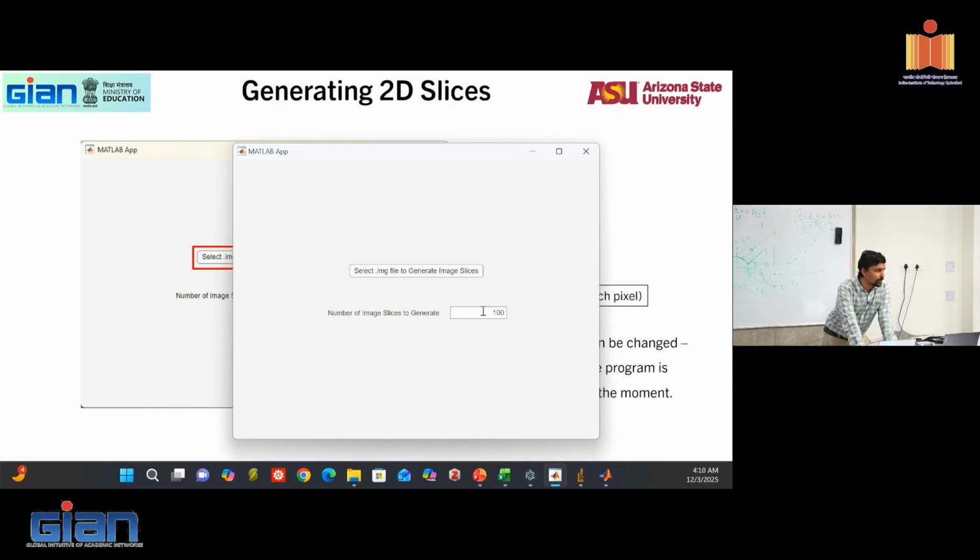In future, we are trying to make it such that you can define the number of slices you want to create. For an 800 system, you could create 800 slices, or you might want to create just 80, because you might not want as much precision. Usually, the more slices you create, the more precise it is, because when you view the 3D view, it's projecting based on the slices, and it should be a sphere. If you have more slices, it will be a better projection than having fewer slices. Having more pixels will be an even better projection.